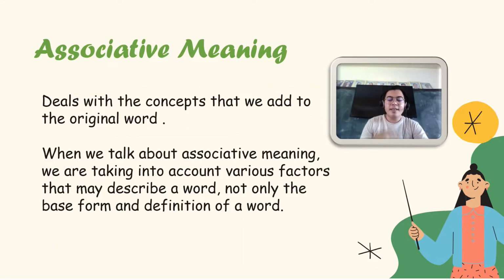Now this time, let us proceed to the associative meaning. Associative meaning deals with the concepts that we add to the original word. When we talk about associative meaning, we are taking into account various factors that may describe a word, not only the base form and the definition of a word. We are also considering other aspects like cultural context, state, social circumstances, and personal association.